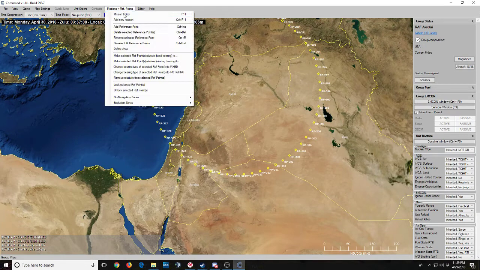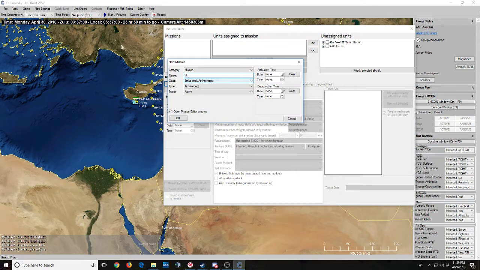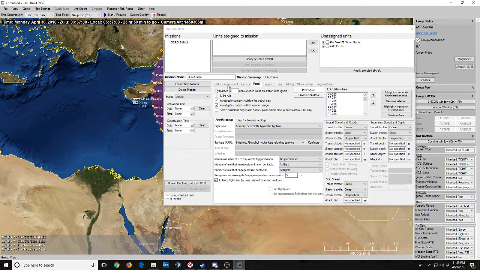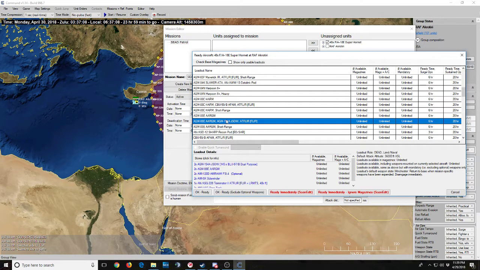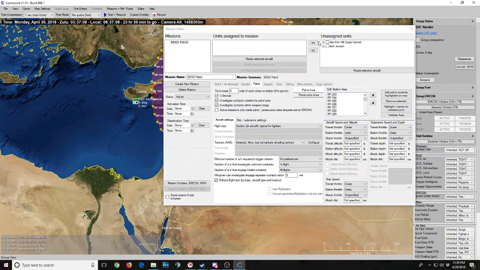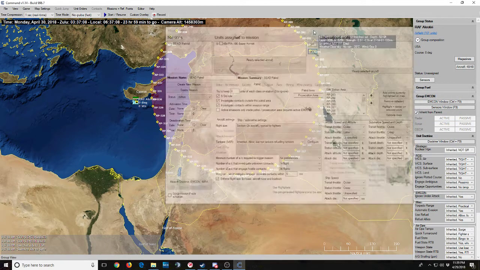So if we make a seed patrol, what this will do is assign these aircraft armed with ARGMs and JSOWs.